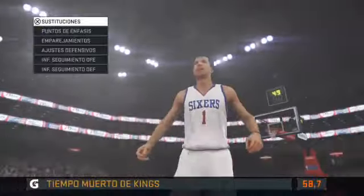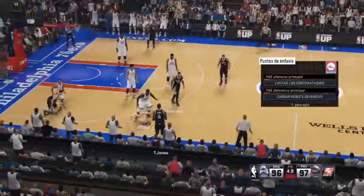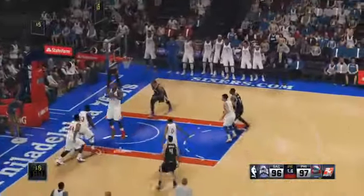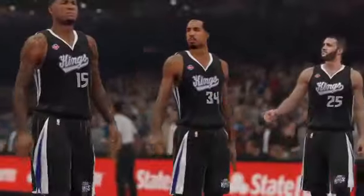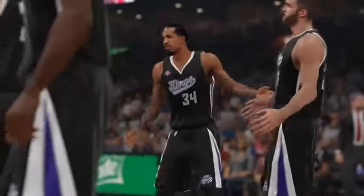Now a timeout called by Sacramento. They trailed by one. Just 4 seconds left in the first overtime. Get up and run. Here's Parsons. Off the inbound. It's on. That's an excellent challenge right there. Good job contesting that shot by the defender. So it's Philadelphia taking the W in a close one here. Clark, what a game. Yeah, they kept their cool, stayed with the game plan, and that's why they came out on top. And that'll do it for Clark Kellogg, Steve Kerr, and Doris Burke.